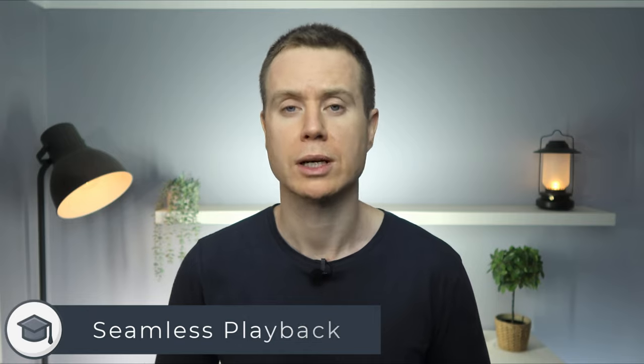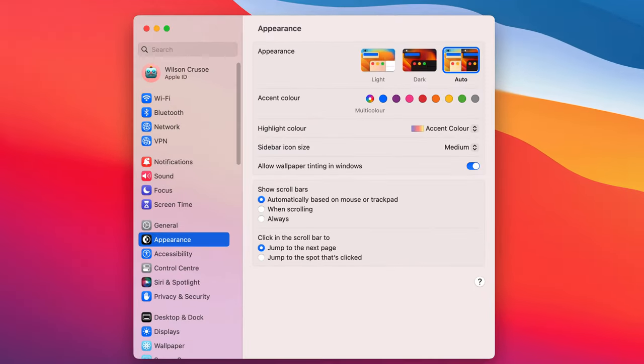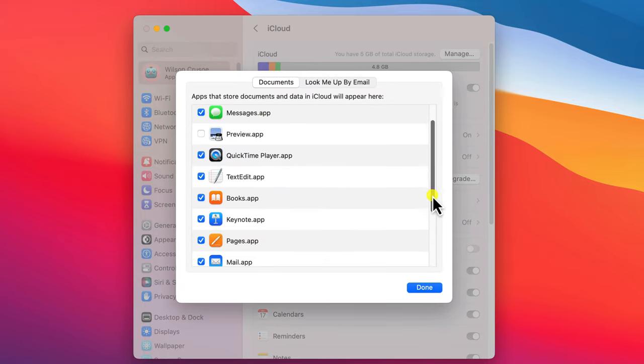One of the things I love about Apple Books is how seamlessly my books sync across all my devices. I can listen to an audiobook on my iPad, switch over to my iPhone, and continue exactly where I left off. It's the same regardless of whatever device you're using, whether that be your Mac laptop or if you're in the car listening through CarPlay. All your books are synced seamlessly using iCloud. To ensure that this works correctly, on your Mac you need to open the Settings app, click on your Apple ID, choose iCloud, followed by iCloud Drive. Here you want to choose Options and make sure that the Books app is ticked.